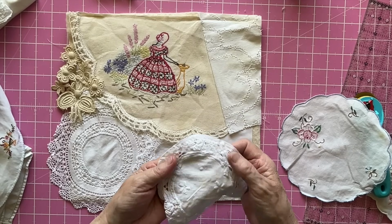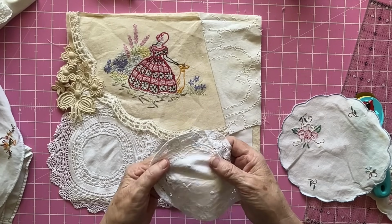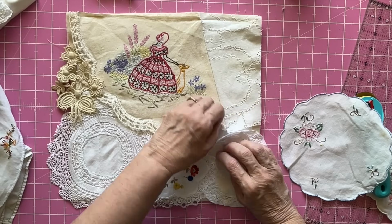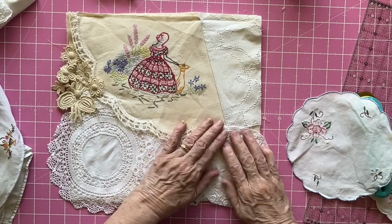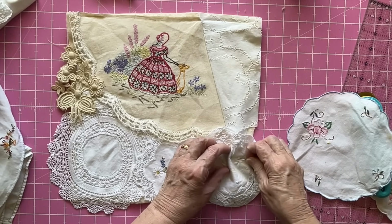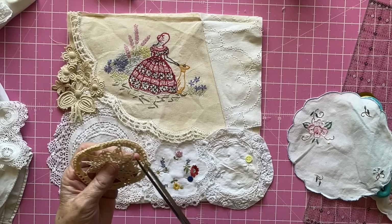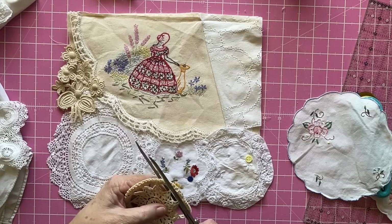I think half the battle with this is going to be working out which is the back and which is the front. I do want to make sure I don't put the back on or the front on incorrectly. I'll pop that under there and this under here. And it's not going to quite go, it's going to have to go on top. And I need something on top of that where that stain is. I can see this is probably going to take a while as I stop to examine everything along the way. Oh well, I guess that's why I'm doing it, to enjoy what I'm doing.